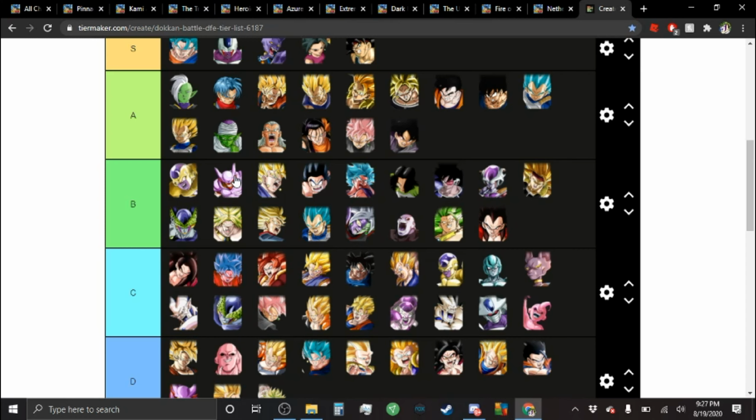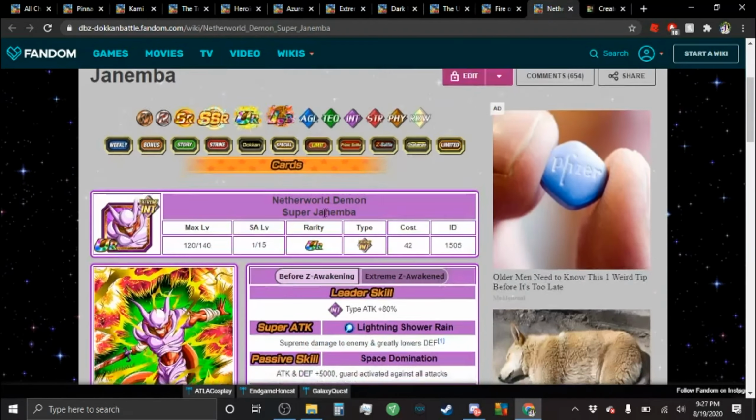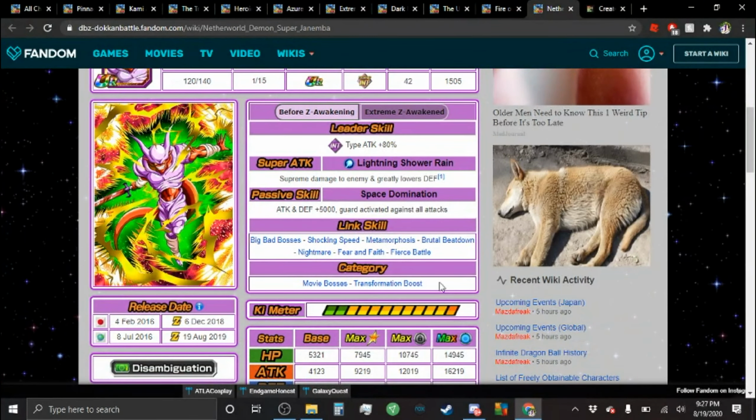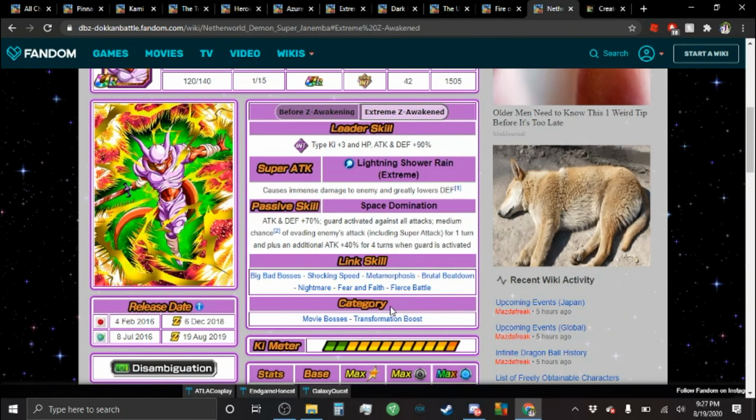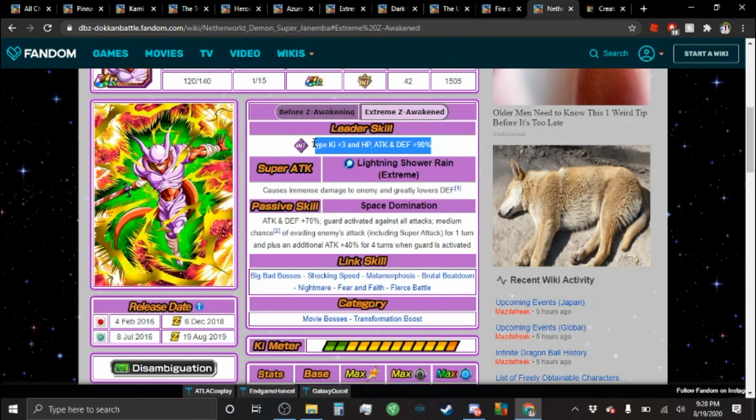Now, these two are basically 1A and 1B together. They're both tanks. They both do amazing damage, but we're going to go over Janemba's weakness. Janemba's categories are his weakness, and greatly lowering defense in his passive. That's his only weakness. And leader skill technically, but no one cares about his leader skill.